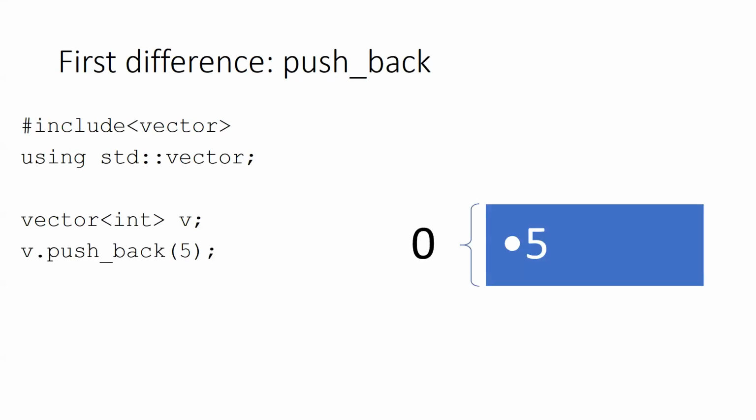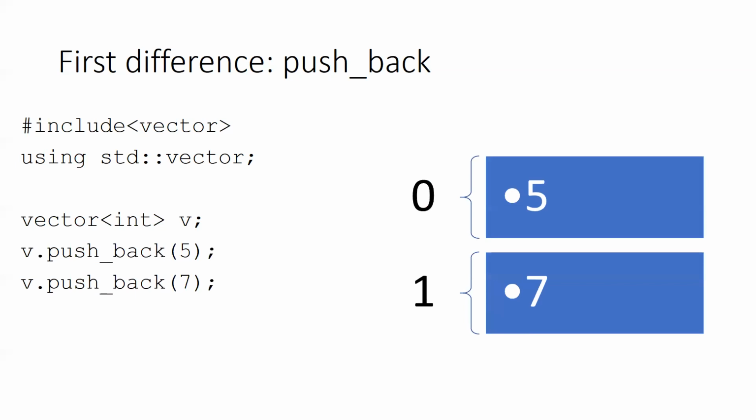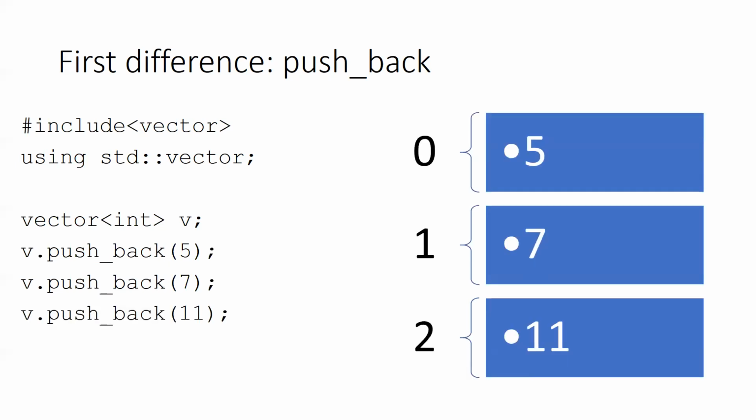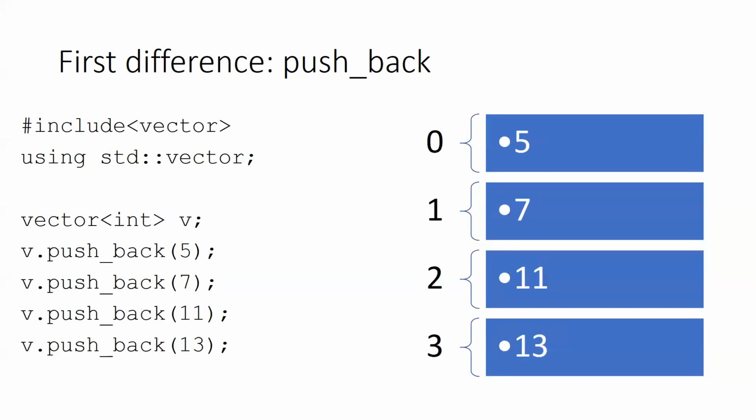However, if I do push_back and I put push_back(5), what that does is it actually creates a memory location under the hood that can hold an integer and puts 5 in it. And this is the location that's actually created, index 0. If I do push_back again and I put 7, it creates another memory location and puts 7 in it. And this is at location 1 now. And I can keep doing this push_back process and keep putting more and more things inside it, right? So push_back allows me to keep allocating space as I need.